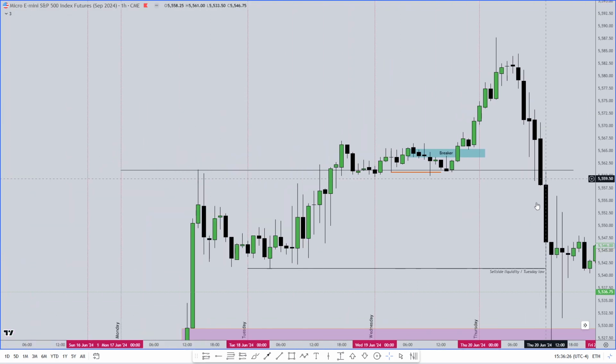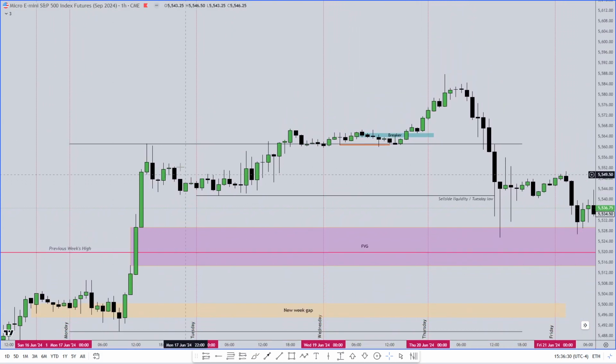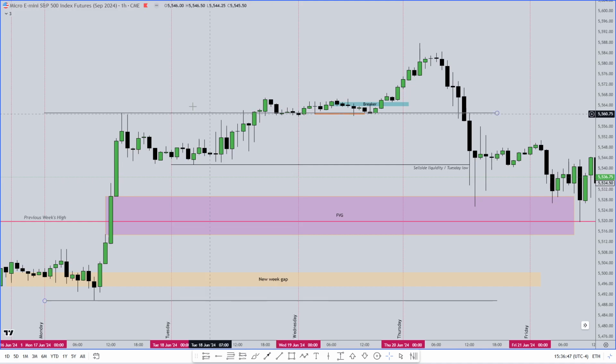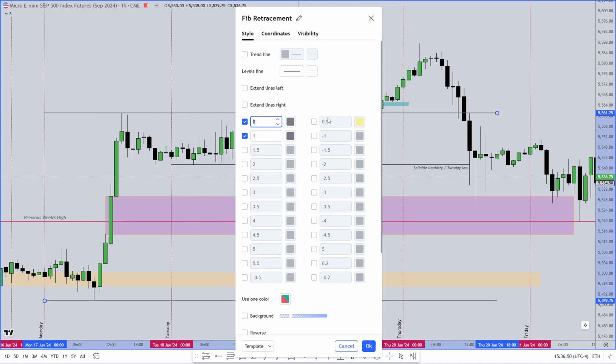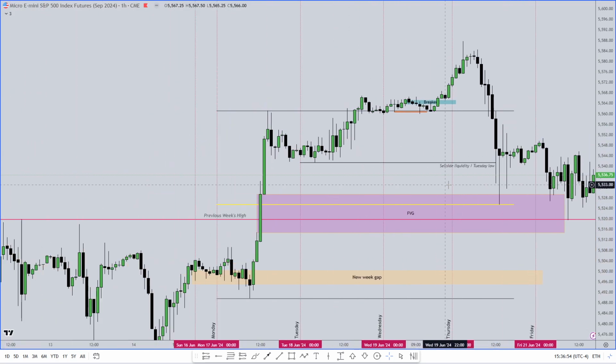But on the larger scale of things is Monday's high and low, which in itself doesn't look like a consolidation. It is simply a range, a time-based range from midnight to midnight for the price action on Monday. When price breaks it lower, it retests the inversion of that level, so the flip side of that level, and continues bearish. So you also want to factor in, where are my 50%? So where is the half of the range?